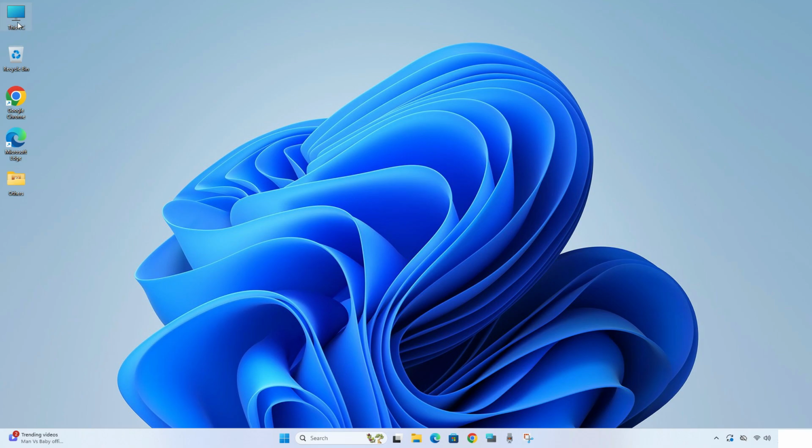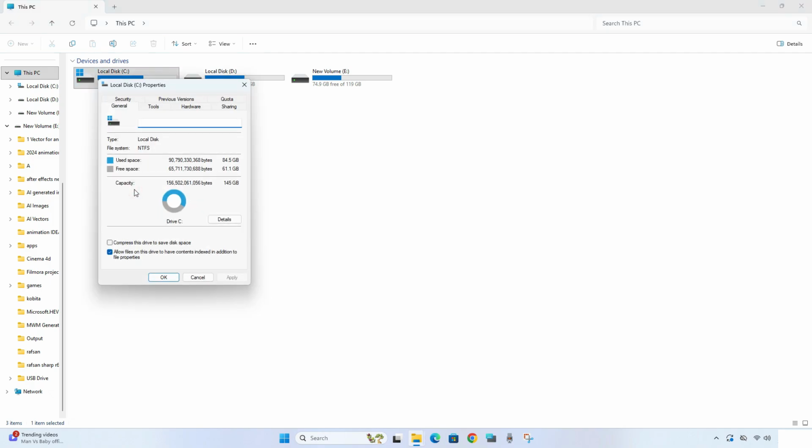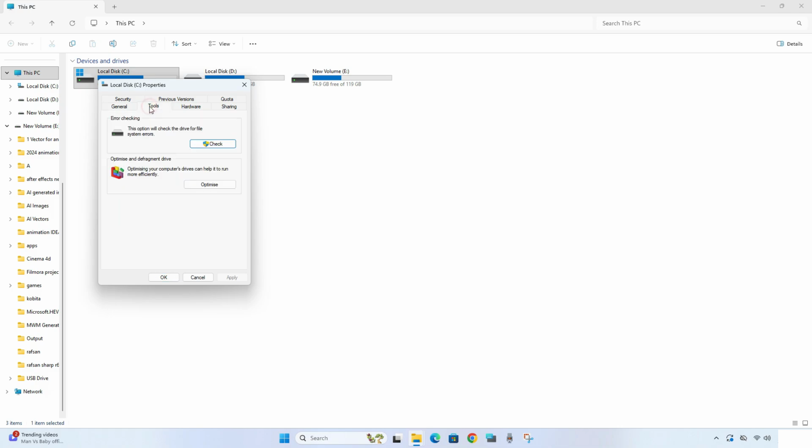Now the next part is cleaning your disk. Go to properties and you will find the tools option.